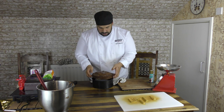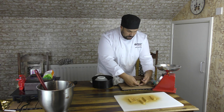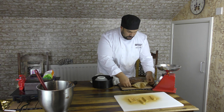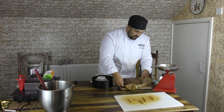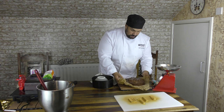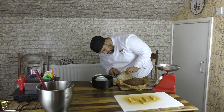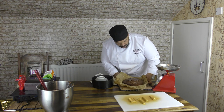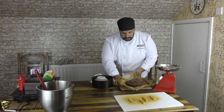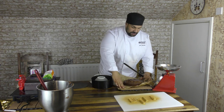So then what we're going to do is lift it onto the cooling board here. And the flour comes right from underneath. Just wipe your board up and put your palette knife underneath, and just lift and pour. There we go, guys. That's the first half.